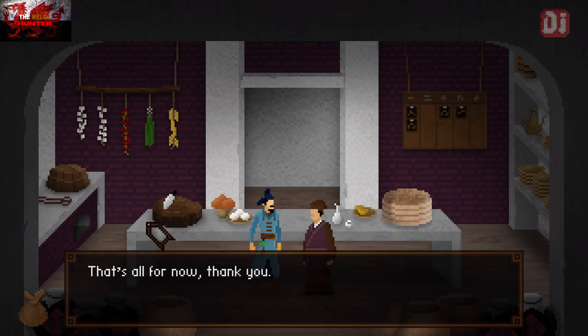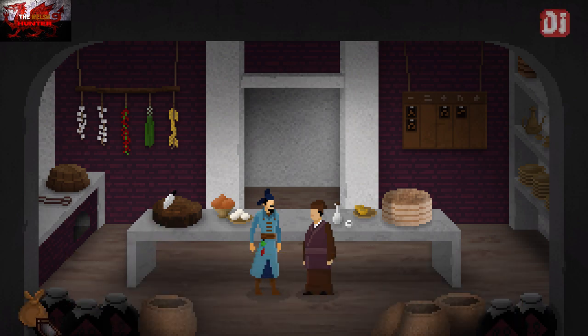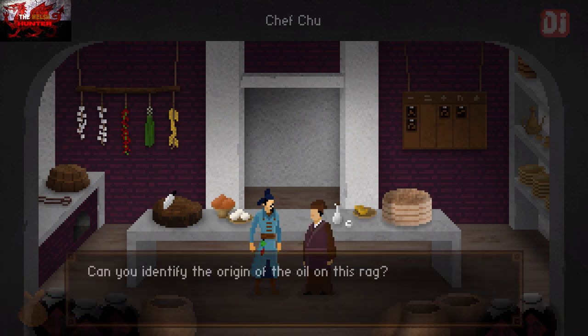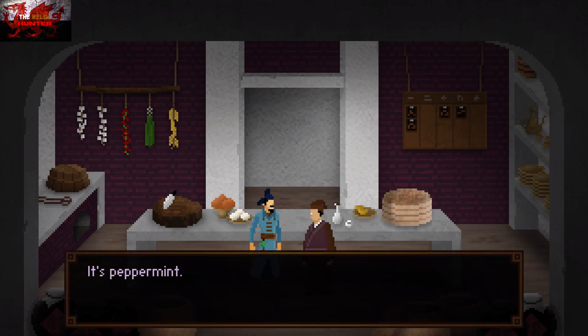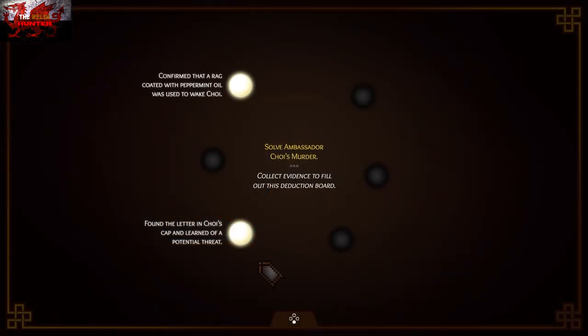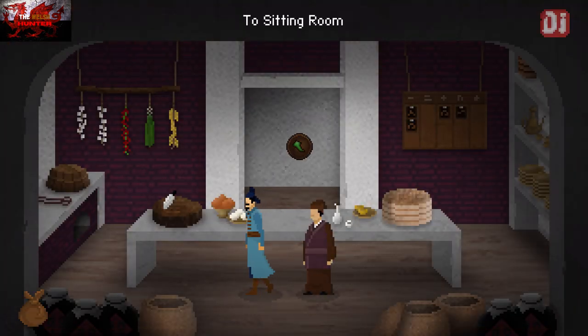Actually, chefs in China do a lot better than moldy old burgers that are in the UK. Right, go into your inventory, give the coated rag to Chef Chu, and he's going to give it the old sniff. That was peppermint with a little bit of cocaine in it. But what that does is actually give us our second clue.